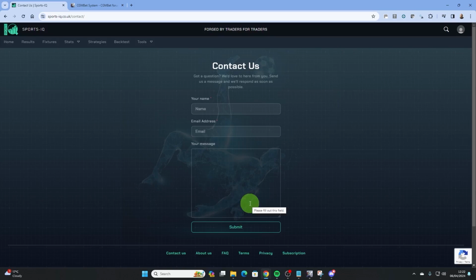Also on their website itself, there is a contact form to get in touch with the Sports IQ people. This isn't really technical support at this stage. I say they're a very new company, and this will grow in time, but until then the Trading the Market Sports IQ Discord channel is the place to go for help and support.